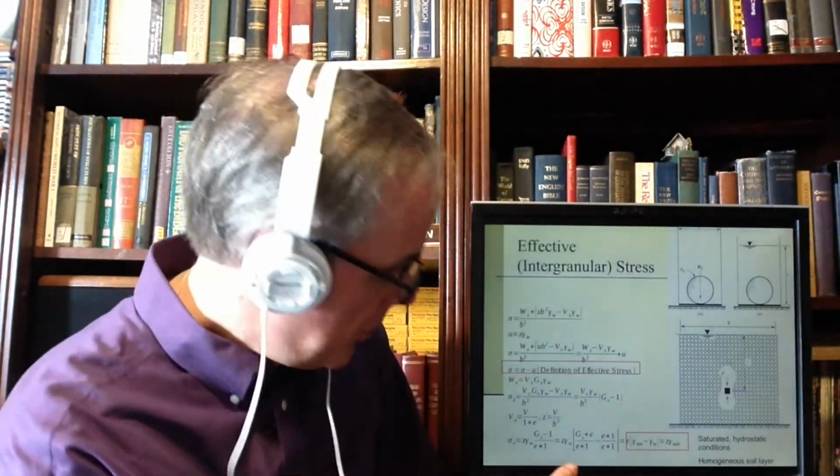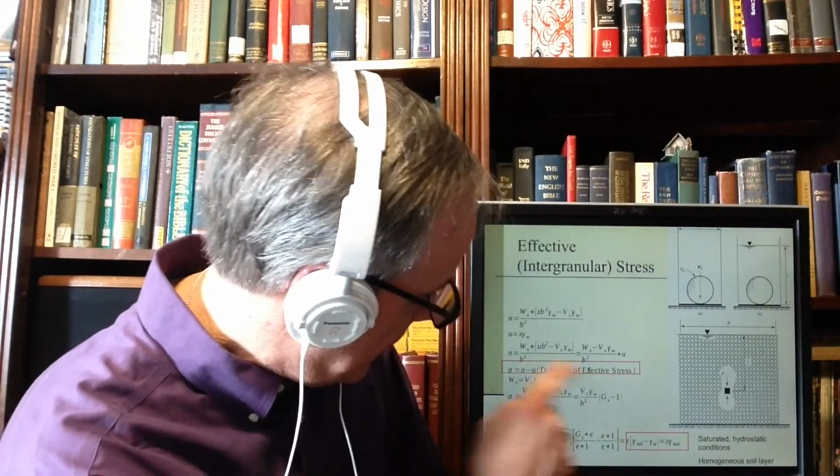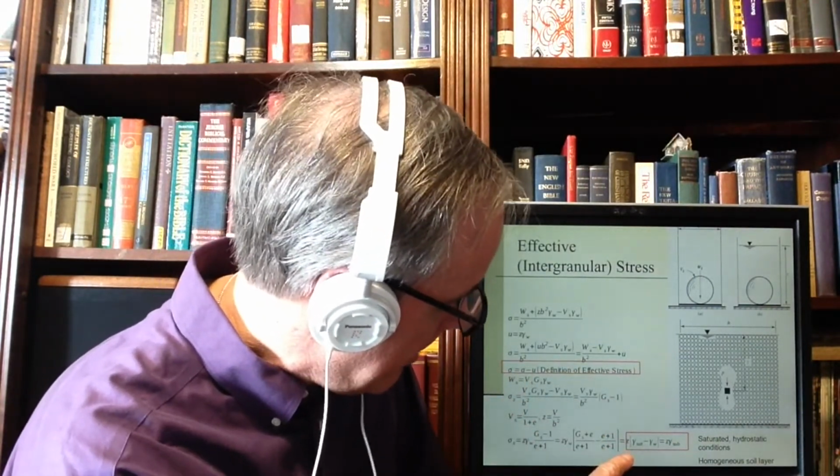In reality, the way it's done is that a lot of times geotechs will take a shortcut. And this is particularly a disease of those of us involved in retaining walls. What we'll do is we'll do some more calculations and whatnot, and we'll come up with a definition of something called submerged unit weight. And submerged unit weight is simply the saturated unit weight.